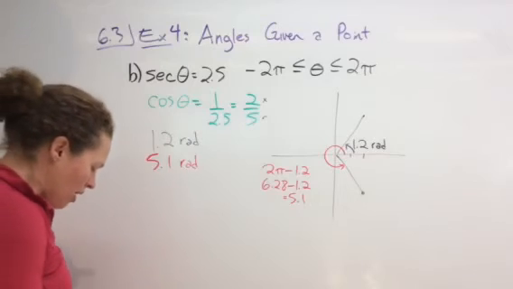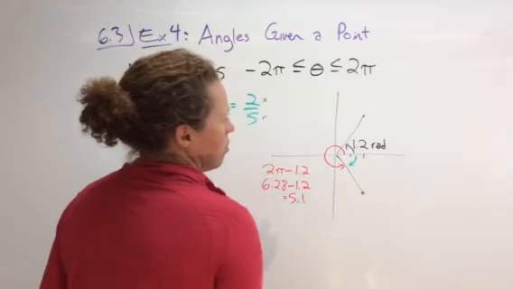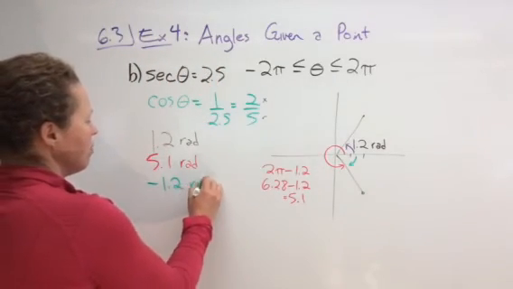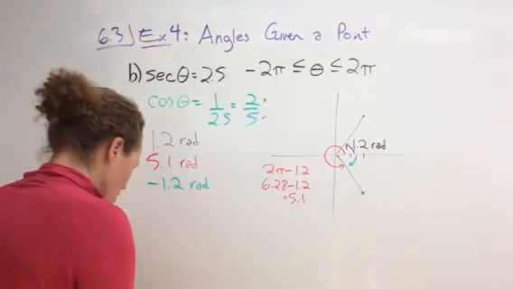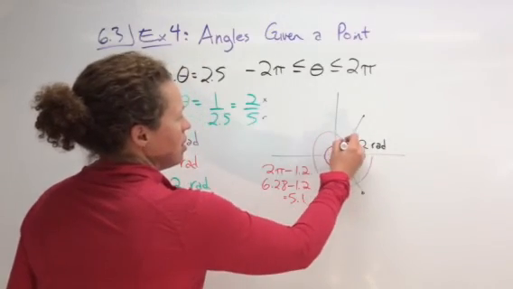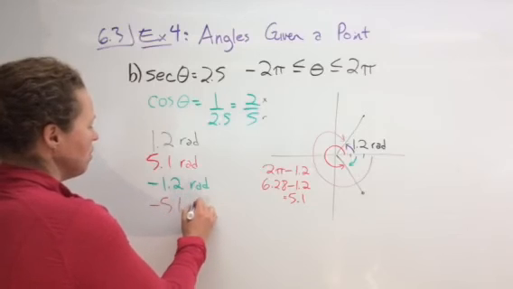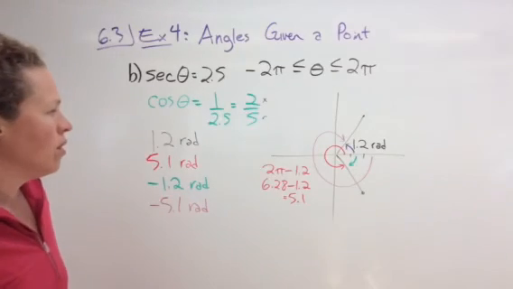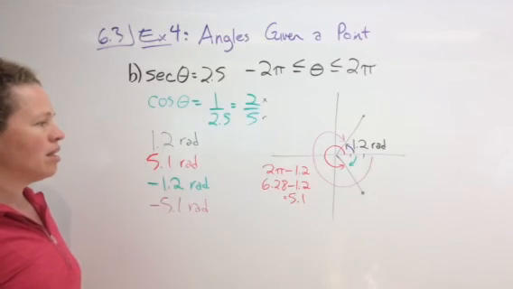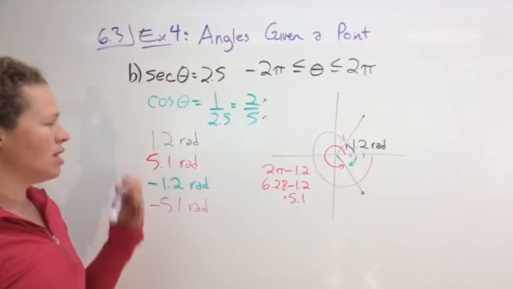So now I'm just going to go backwards, and my first backwards angle would be negative 1.2 radians. And if I want to continue going backward to here, it would make sense to do the same thing and have negative 5.1 radians as well. So the way that this one falls, I actually have 4 possible angles, and they'd still all have the same cosine or secant ratio.